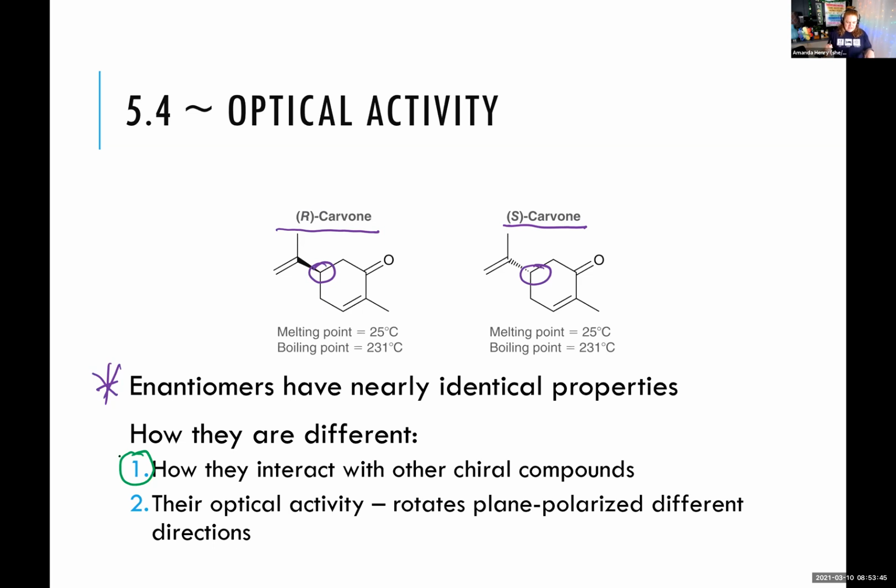One of the reasons that prescription and drug research can be really expensive is because if they figure out that the R enantiomer is the one that helps me with my headaches, then they have to figure out what the S enantiomer does. If the S enantiomer does nothing, it has no harm whatsoever, that's fine. Then they're just going to give you the two mixed together, and literally half of it's just doing nothing for you. But if they figure out that the S enantiomer is going to cause liver damage or seizures or something else, then they have to separate those two enantiomers so that you're only receiving the one that is causing good and not harm.